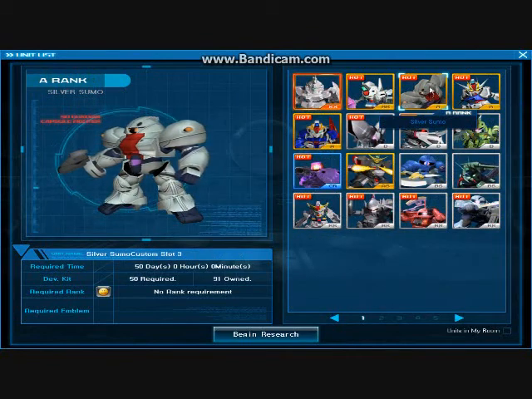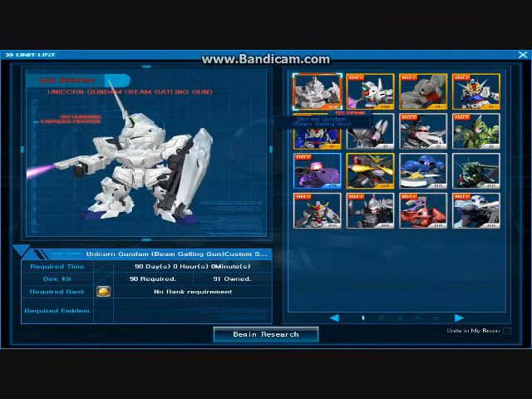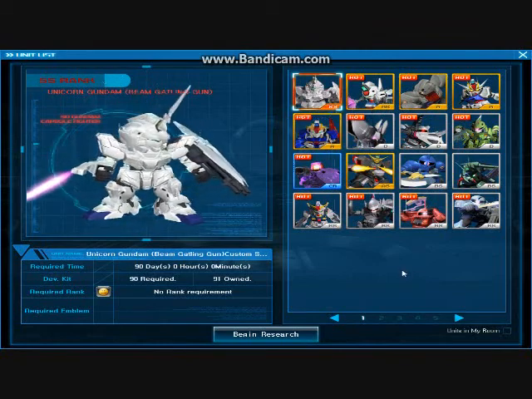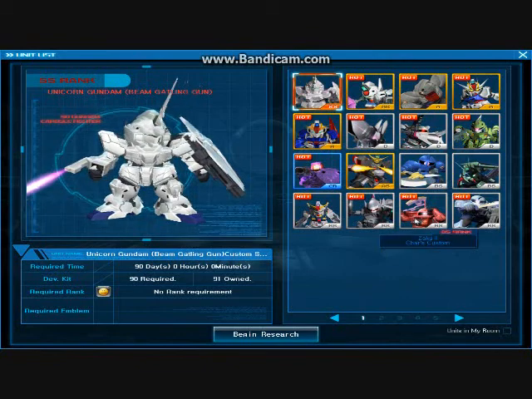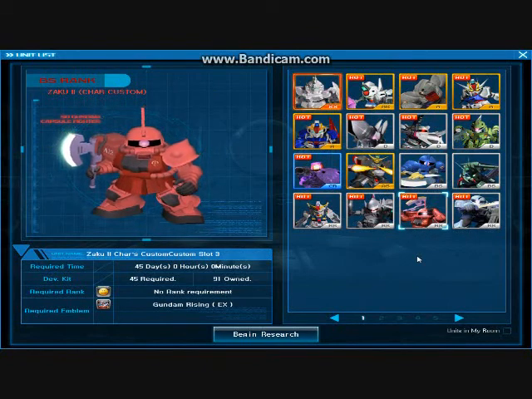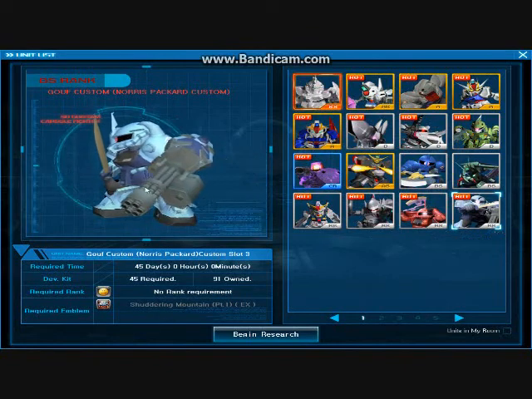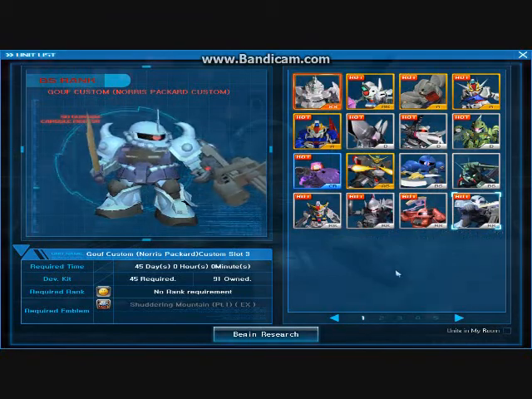Silver Sumo's pretty fun. Maybe I should get another one of those. Or since it's here, maybe I could get another Unicorn Beam Gatling. I don't know. Hey Ava, why don't you get that Charzaku? I don't care about Charzaku. Really don't. And I've got the Norris Packard custom. That thing's fun. Maybe I should research one of those.